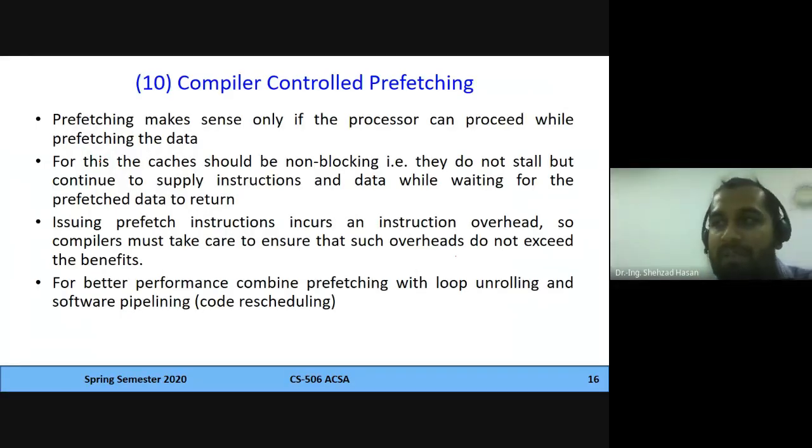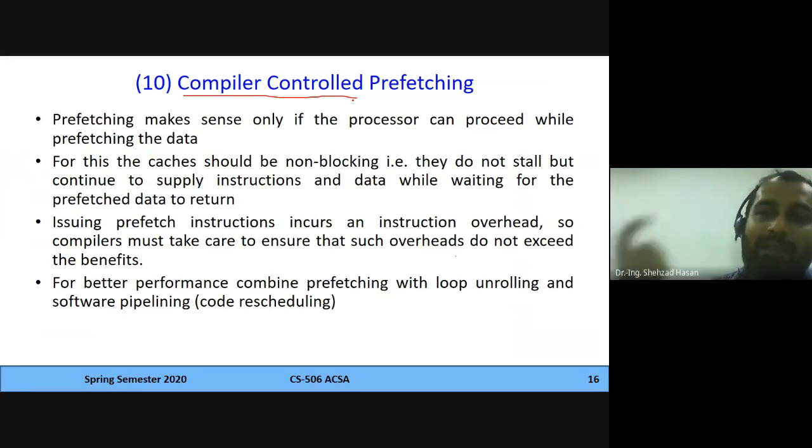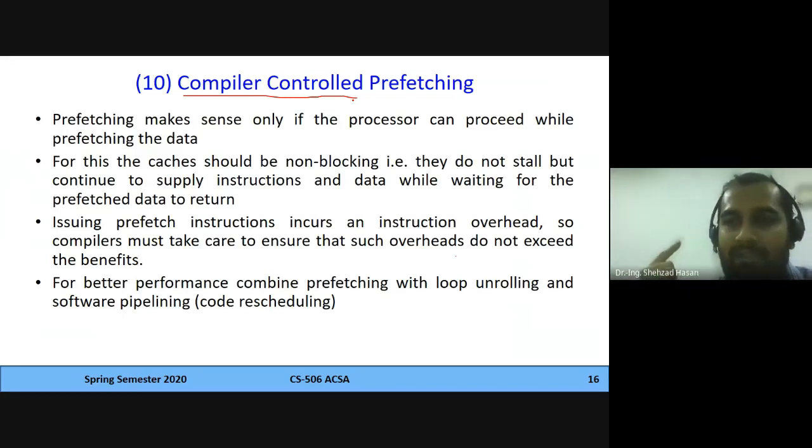If you have got enough bandwidth, you are going to start prefetching according to some particular order, right? It's not going to be the next instruction, because that happens in hardware prefetching. In compiler controlled prefetching, you have instructions and you have your own liberty. You can order from anywhere in the code you want. So the compiler is going to start prefetching from some other location in anticipation that by the time you reach that point, the instruction that you had ordered some cycles ago is already there in the cache. If it's already there in the cache, that is obviously going to benefit you.